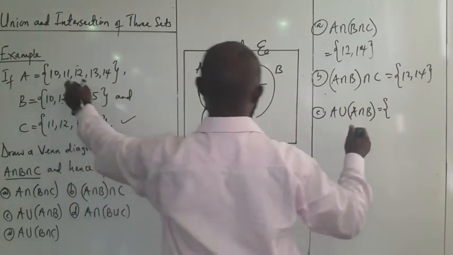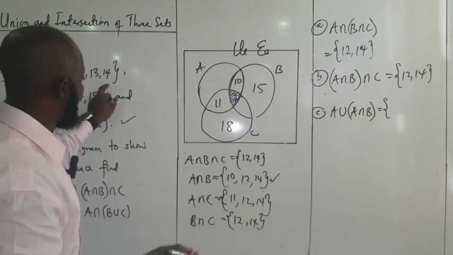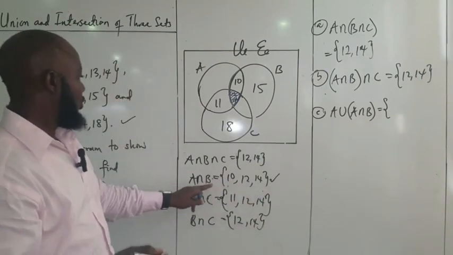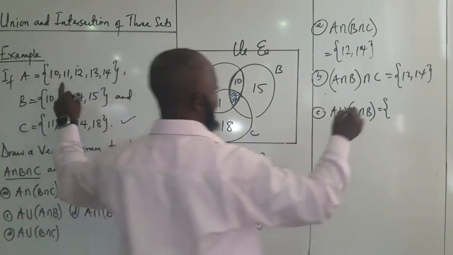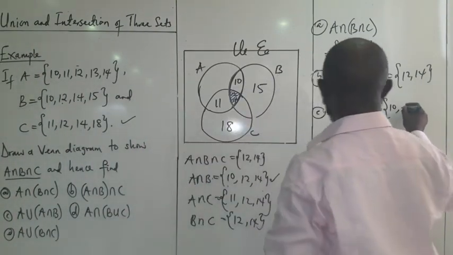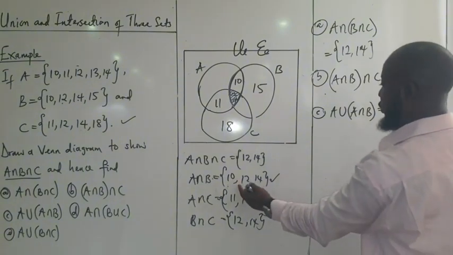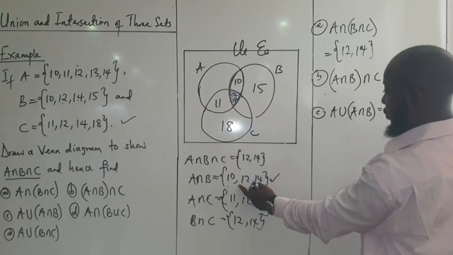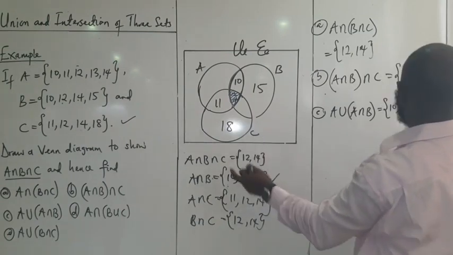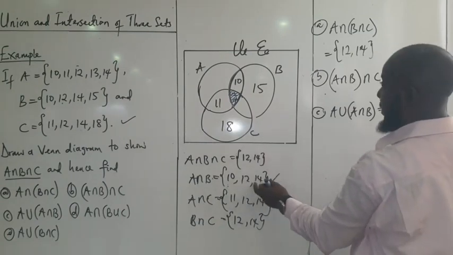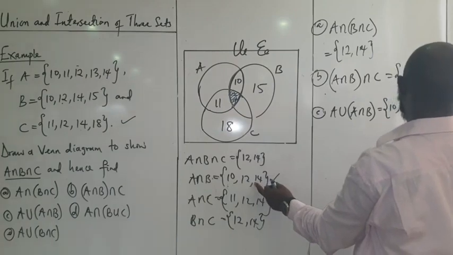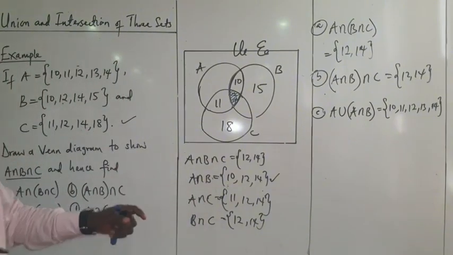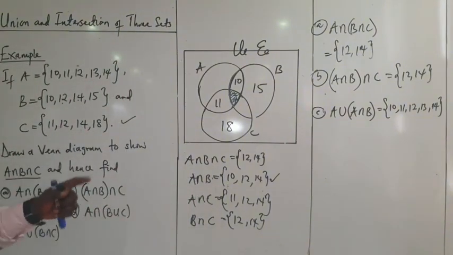So we're going to write all the elements we have in A, and A intersection B. What we have here is 10, 11. 11 is also, we don't have 11 here, so we write it. 12, we have 12 there, we also have 12 here. 13 is there, and we don't have 13 here, so we write it. 14 and then 14. So that is A union, open brackets, A intersection B.